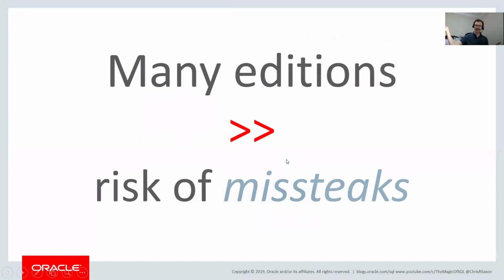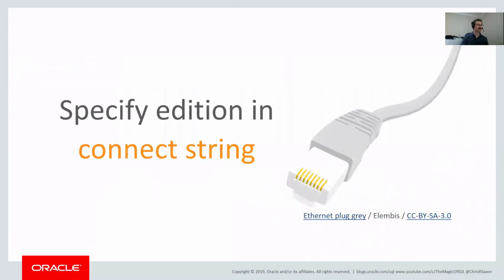As you get more and more of these editions, it becomes highly likely that at some point, someone's going to try and connect to the wrong edition, and things are not going to work the way expected. How can we address this? Well, this is where you need to be really hot on your processes. So going back to your question, Niels, about specifying the edition, you can specify it in the connection string in various ways, like say a JDBC connection property.